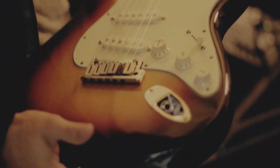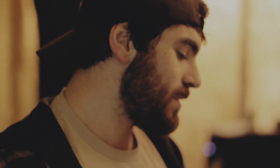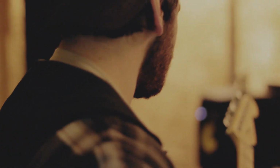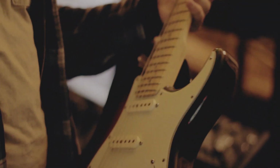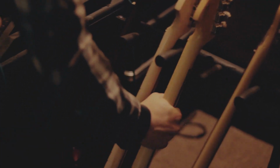This guitar is not mine. This is Will's. It's just a Fender Strat. We've decided that we're going to use this for the clean tones. I'm actually yet to play it, but the men here have been singing his praises, so I'm not going to question their authority or their knowledge and just use it because it's a Strat, so it's an awesome guitar. So hopefully that disappoints all the metalheads.